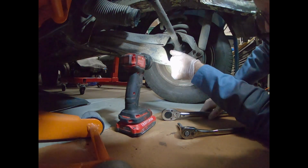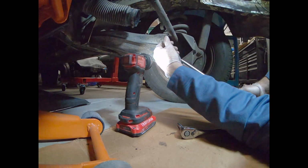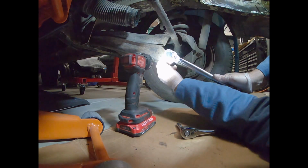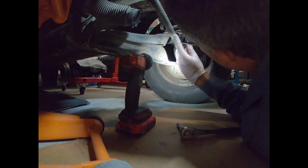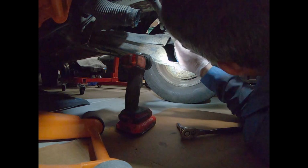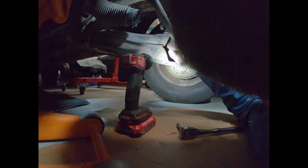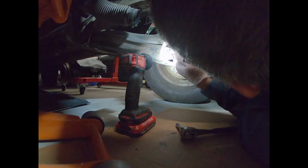Okay, so you just want to make sure it seats in there really well. And here we go. Oh, that actually didn't sound so bad. I was kind of expecting them to break. Okay, let's get this next one. So far, no breakage.